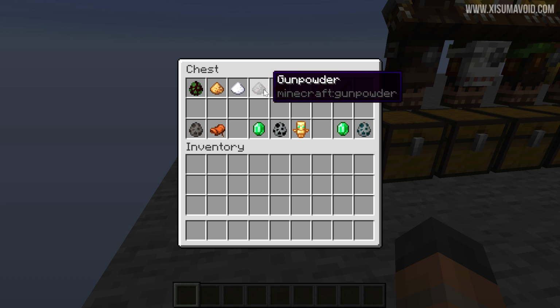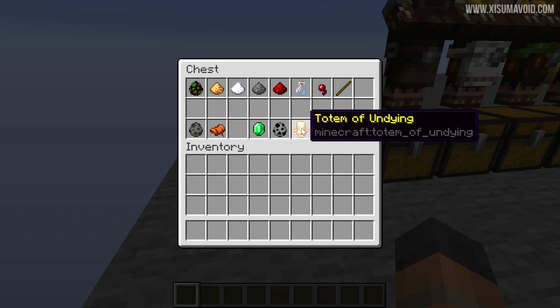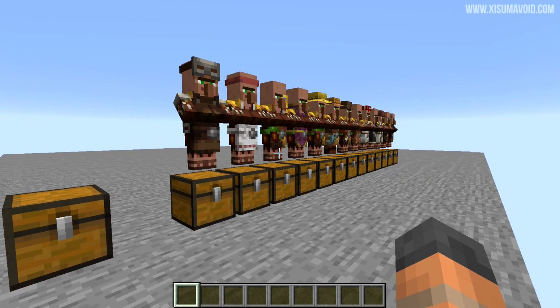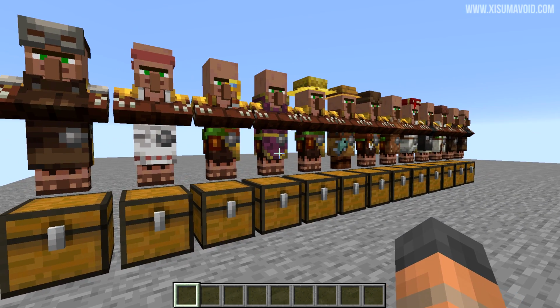The Witch will drop all of these items. The Vindicator and the Evoker drop emeralds. This one also drops the Totem of Undying, of course. And then the Ravager, when destroyed by lava, will actually drop its saddle into the water and thus down to the bottom. So now let's go through all of the villagers and the gifts that they will throw you after the raid has been completed.